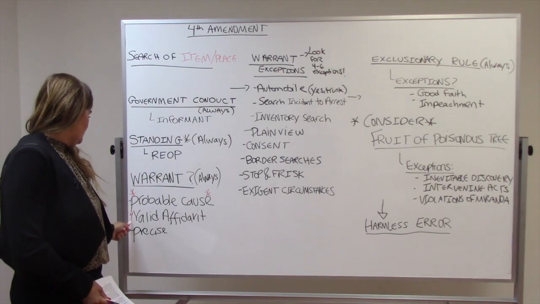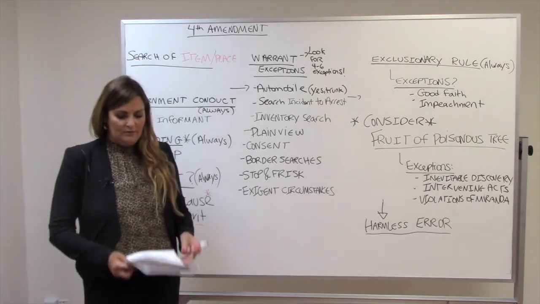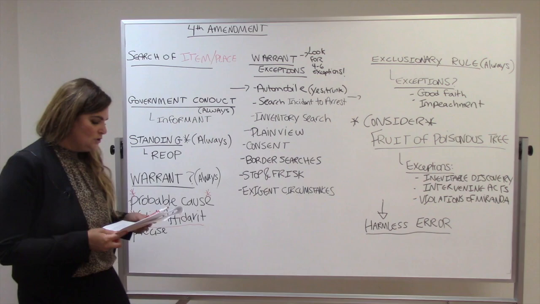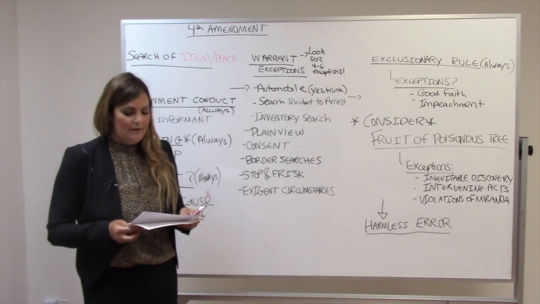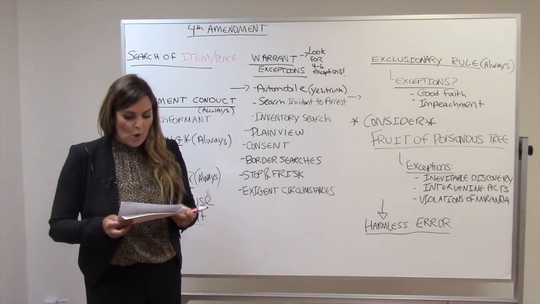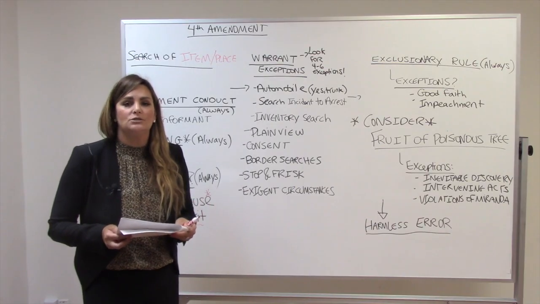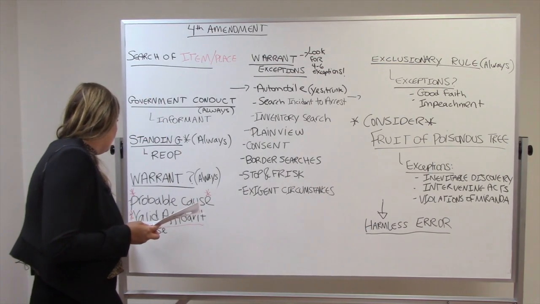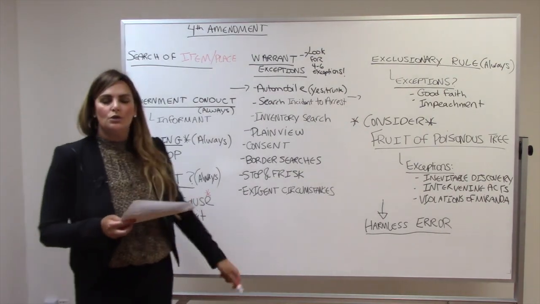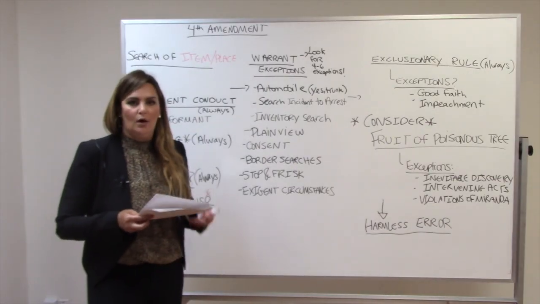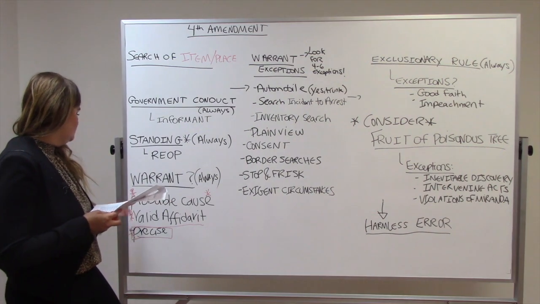A valid affidavit, they may not give you enough facts as to this, so you can say assuming that the affidavit was valid, but there must be an affidavit to a neutral and detached magistrate. Again, they may not give you enough facts for that, so quickly get in and out of there. Precise on its face: the warrant must describe with particularity the place to be searched and or the items to be seized. This is somewhere where they could give you enough facts. Maybe you don't have that precision, but even if you don't, you still will not stop here and you will continue on your approach. So precise on its face and probable cause are your major two factors here.